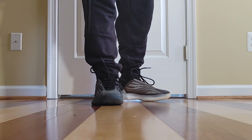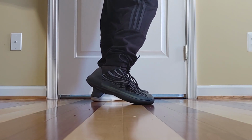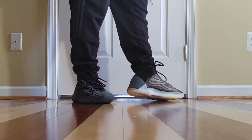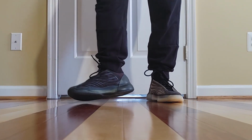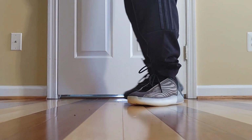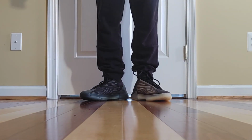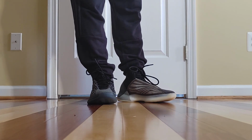But especially with my outfit, I'm kind of digging the Onyx a little bit. I'm not going to lie, they match these Adidas sweatpants almost perfectly. Looking at those heels. Yep. So, anyway, I just wanted to wear both, tell you about the feelings they both have. It's funny, also, the shoelaces feel different.